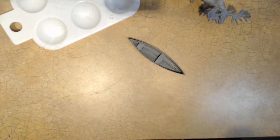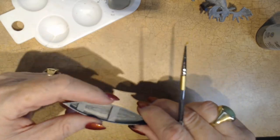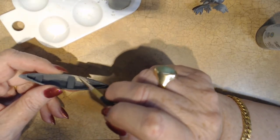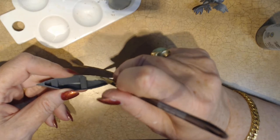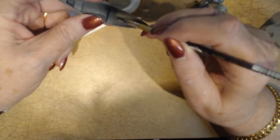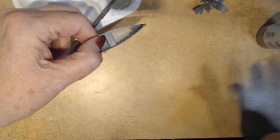Now, I'm using Ceramcoat mudstone as the inside of my canoe. I don't know what kind of plastic this is that the 3D printed one is, PVL or PLV or something like that, but it takes paint fairly well. I'm only painting the inside because I want the outside to be a different color. So I'm using mudstone for the interior. And I will restart the video when I've got the inside finished.